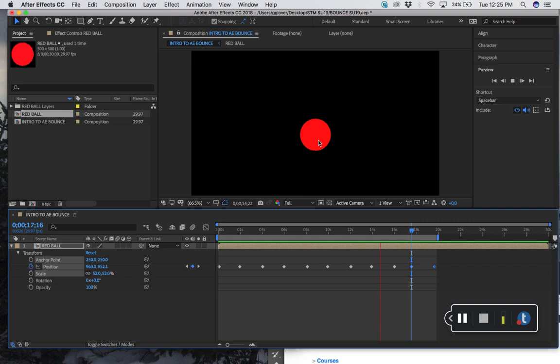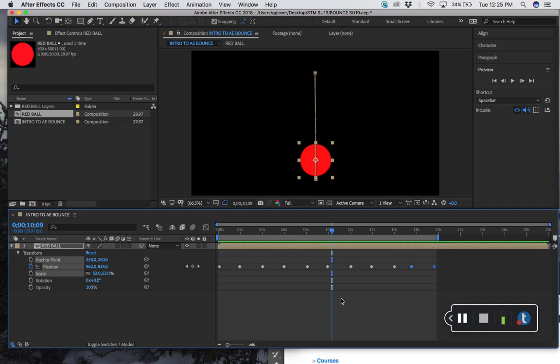So I'll tell you. What you want to make it look like for a real bounce is it should kind of compress, or they call it in animation a squish. So when it hits the ground, it should squish and then unsquish and come back up. Okay? And there's some other things to make it look proper and bouncy that we're going to do.